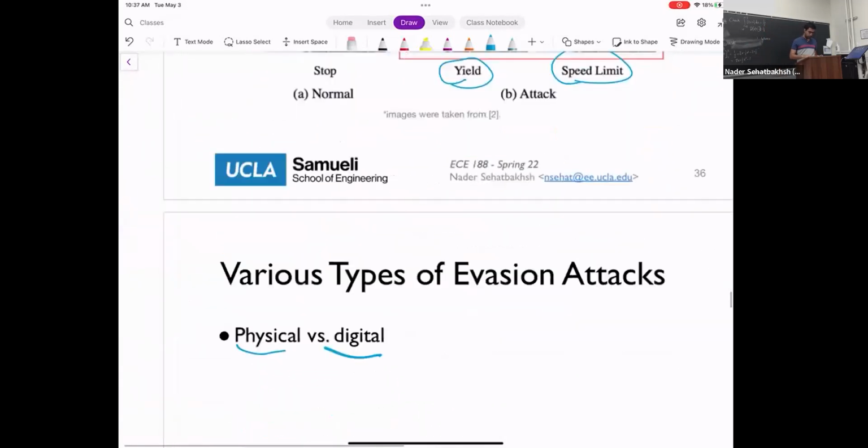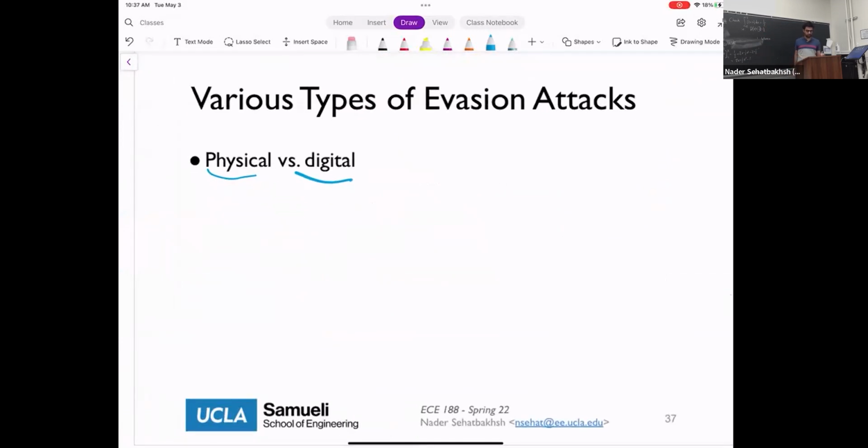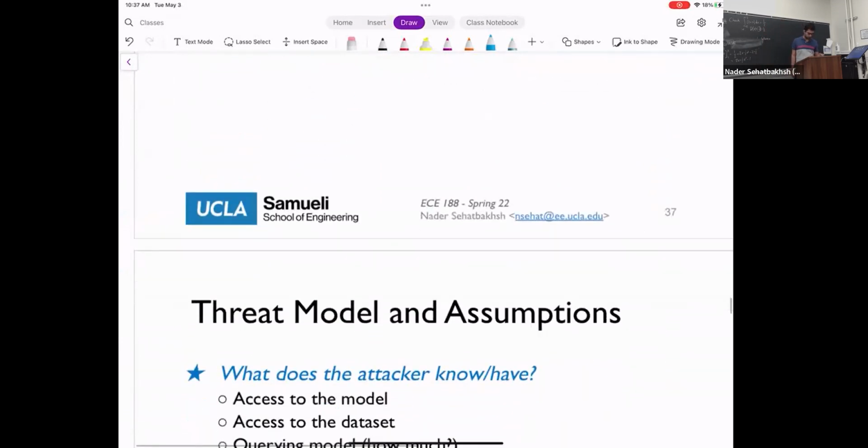Okay. So this is the difference between physical and digital. So how do we actually launch a digital attack? Obviously we need to somehow infiltrate the system using the sensors and all those tricks that we discussed previously, that you can launch malware and so on and so forth, which can be applied here in order to change things in the digital world. Okay.